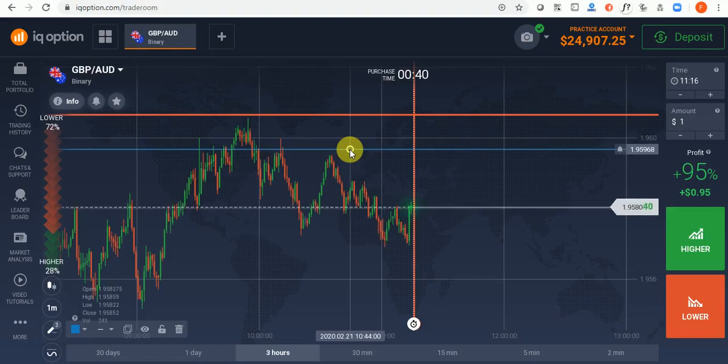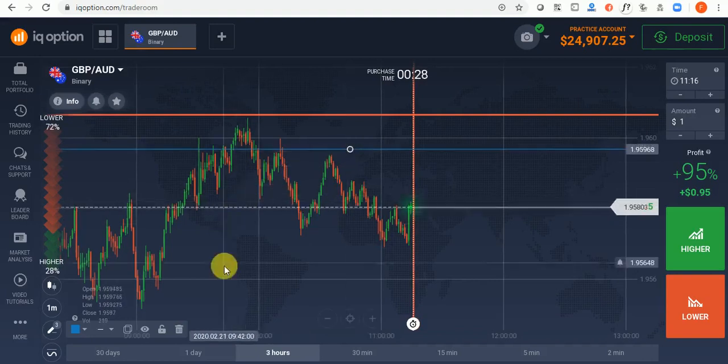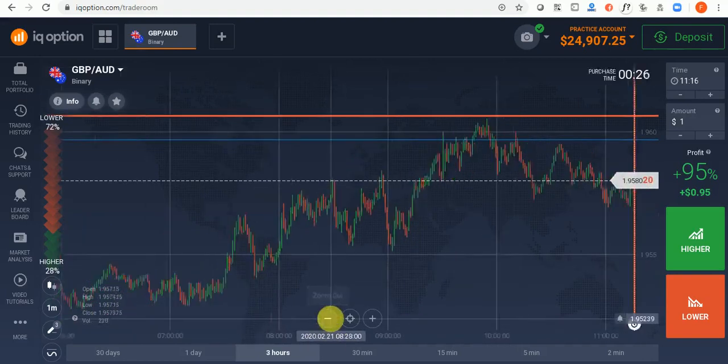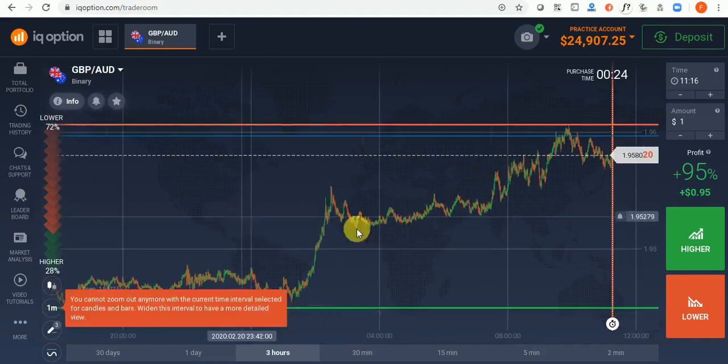It is, if it has more than 10 touches, and if there is some form of respect within that point in history, then you can assume, or you can say, yes, this point is a strong resistance point. So let us check also for the support. Let's go back to history and check for the support.